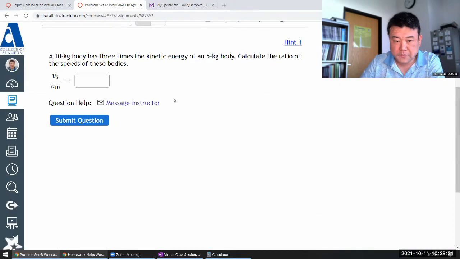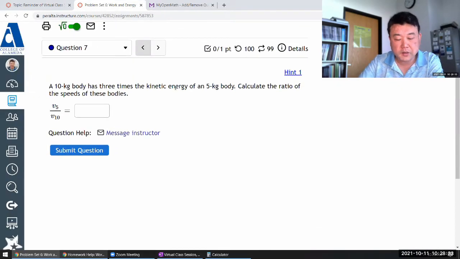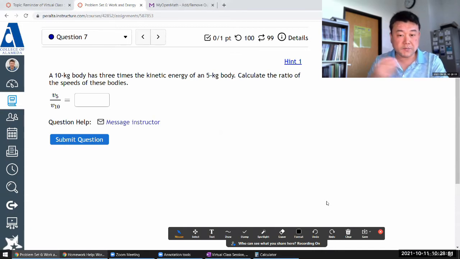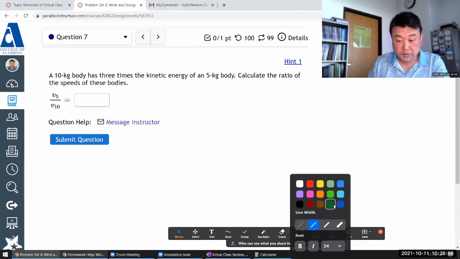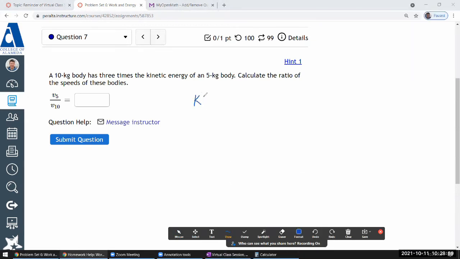Oh, maybe let me do this as an illustration of scaling argument. So you can certainly do this question similar to the previous question by writing out the equation involving the kinetic energy. So say kinetic energy is equal to one half mv squared and maybe put in the expressions that relate to the masses and how one of them has three times the kinetic energy and set up the equation and then solve for this ratio of the velocities. You can definitely do that.